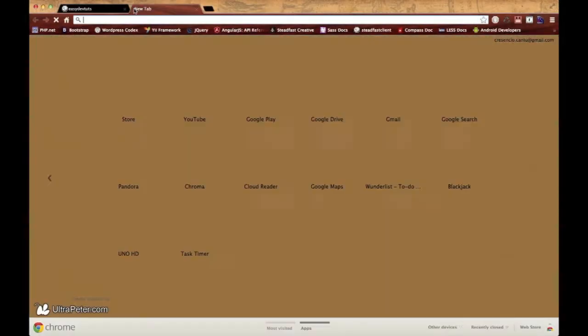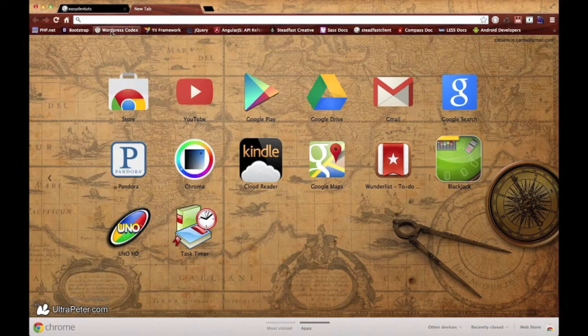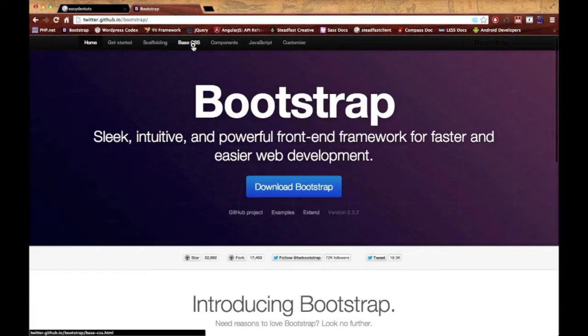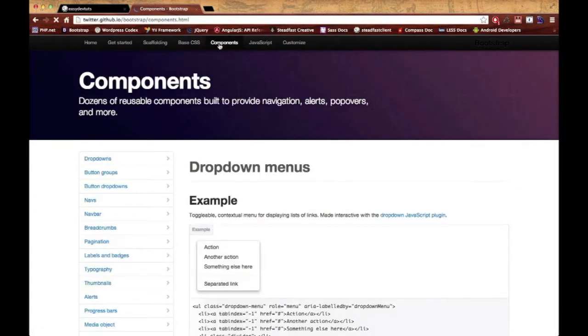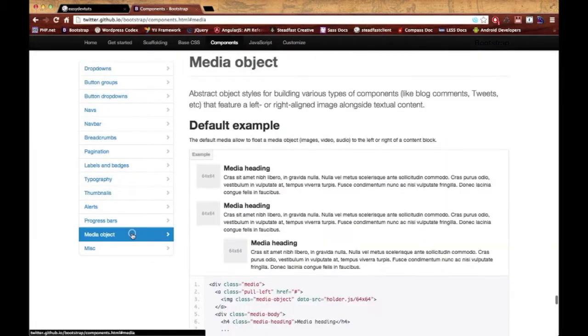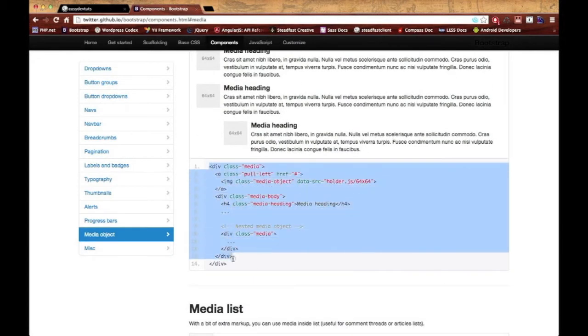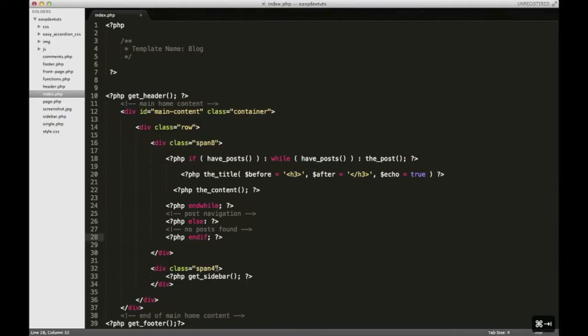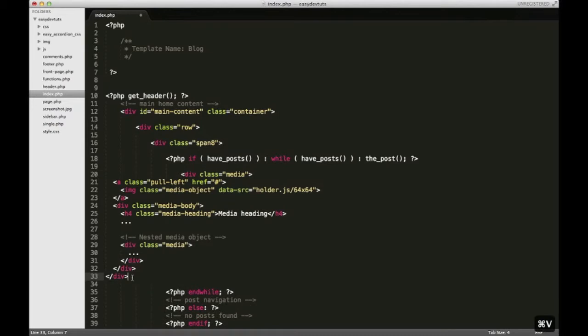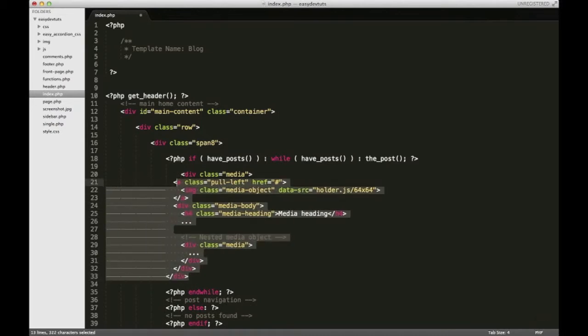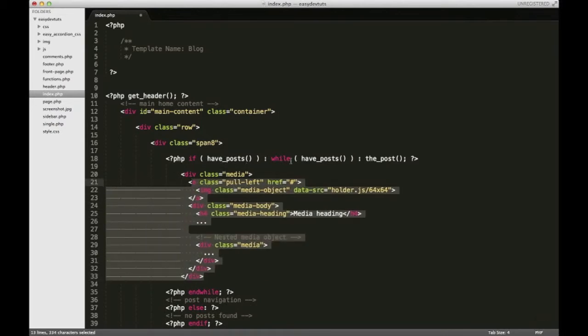was use the Bootstrap media component to make up our blog feed. So what I'm gonna do is I'm just gonna head over to the docs and just copy and paste that section, because let's see, this right here, just copy that. And then switch back over here, and what I'll do is I think I can go ahead and just delete all that stuff. Paste that right in there. Make sure to have it within the while loop.